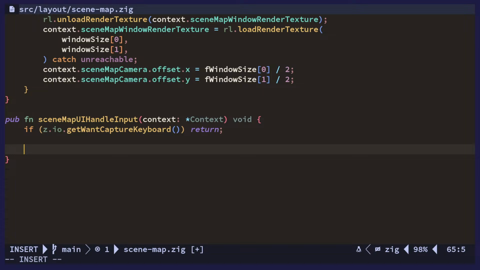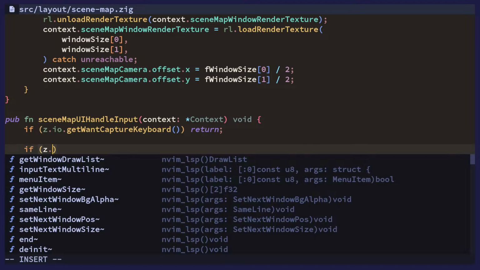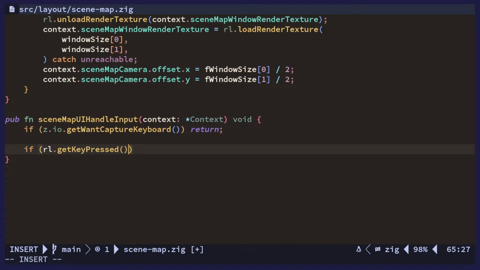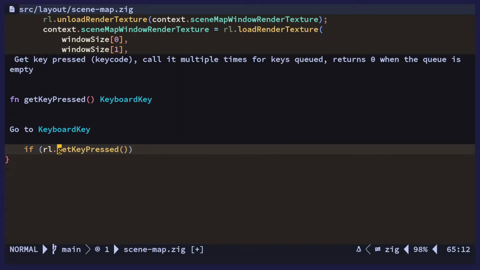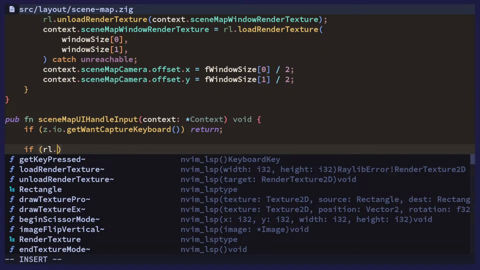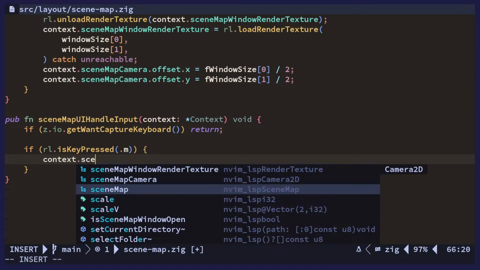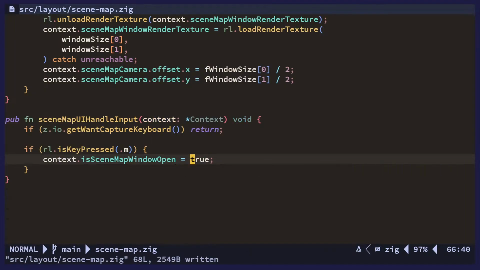Otherwise, we can do if key is pressed M, then, well, actually it toggles.